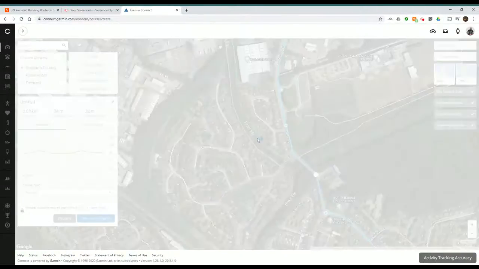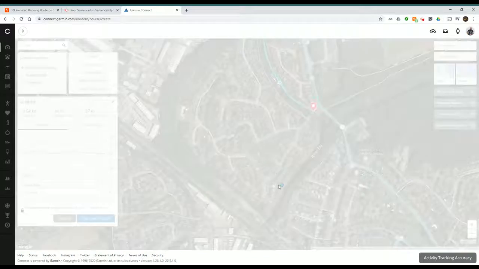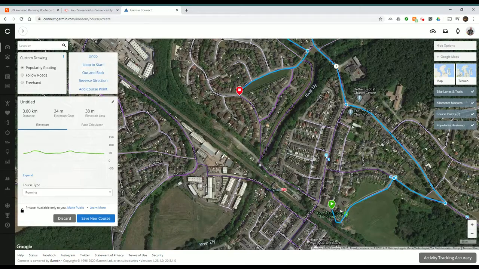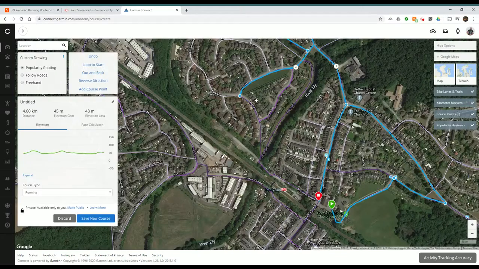Okay, as I come through down the river path back to NSC, if I try to go straight back to Pontyclun, you see it takes me around the back, which I didn't want to go. So if I just undo that one, I come down as far as I can. Again, it's done it again, so I'm going to undo it so I can come down to there.